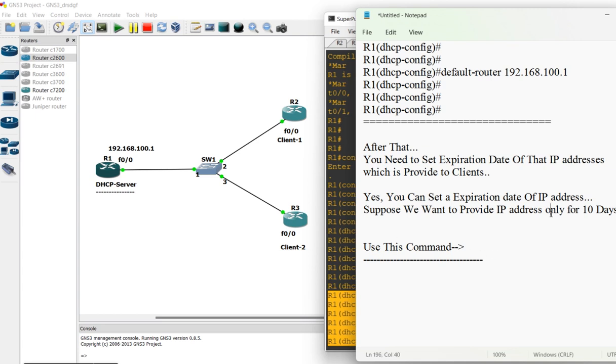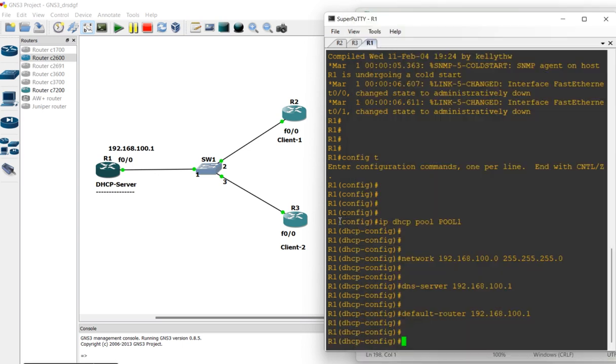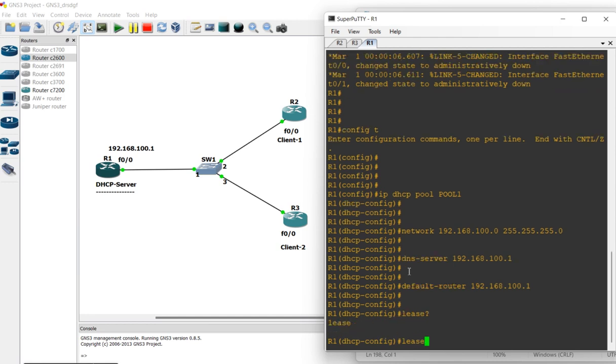Okay, you can set it according to you. These IP addresses you can set to be valid according to you. So I will set only 10 days. So put it here, and you can check how many days you can set.